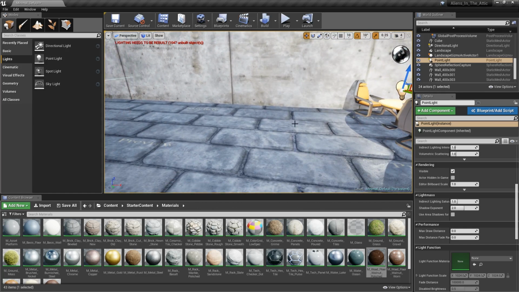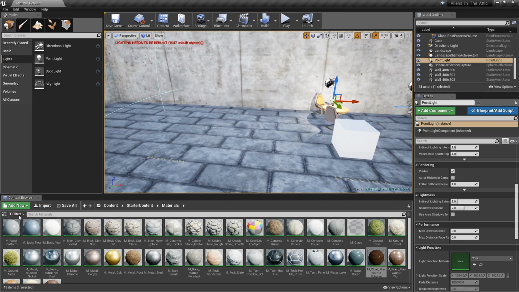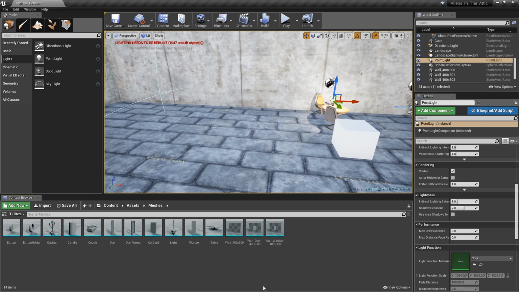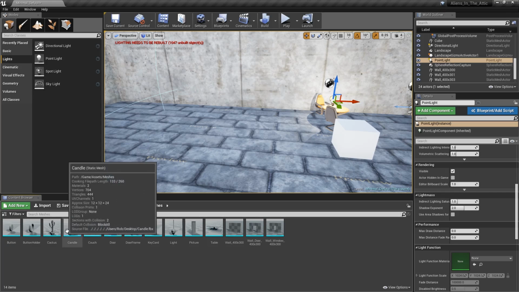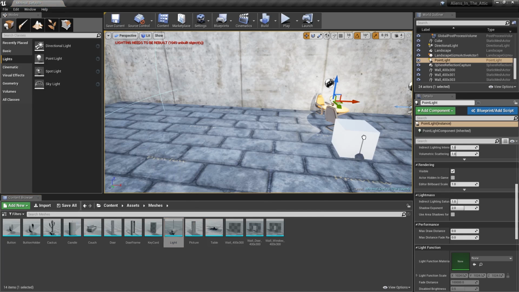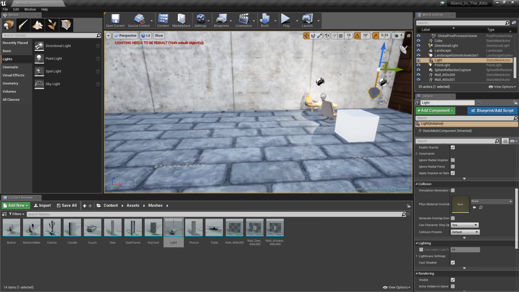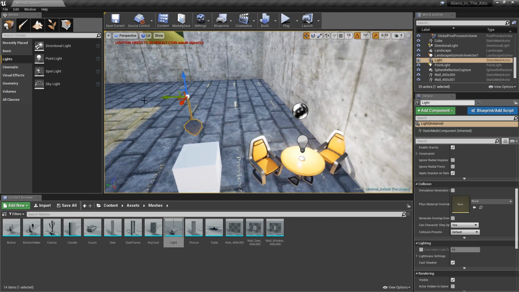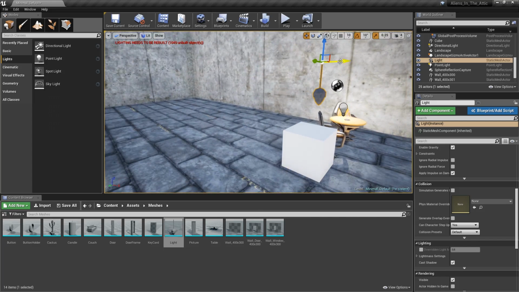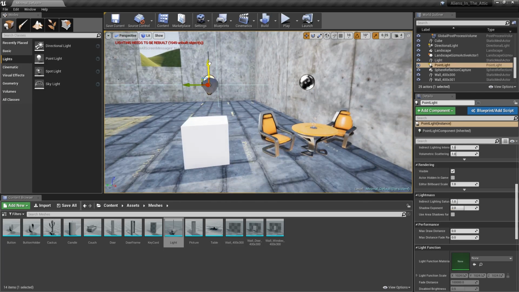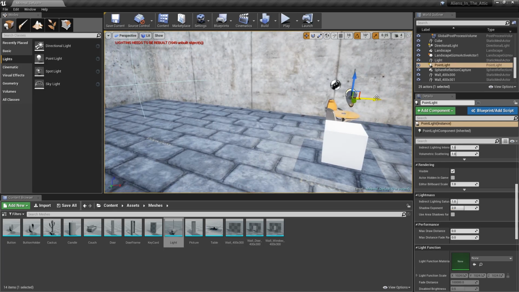And I believe in our assets here, let's go back to our content here, assets, meshes. I do believe I have a lamp in here. Well, I have a candle. Oh, there we go, a light. Let's go ahead and put this light in the scene right there. I'll raise it up. And it's not hooked to anything, but we can just pretend, right? We can all pretend in here. So I'm going to put that light right inside this light, okay? That's how we're going to roll there.